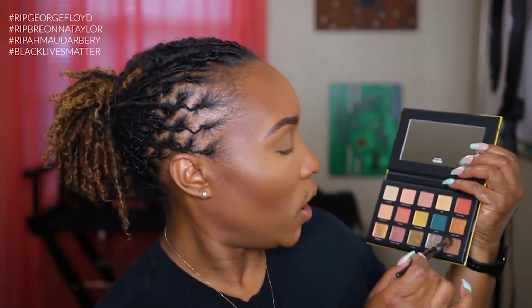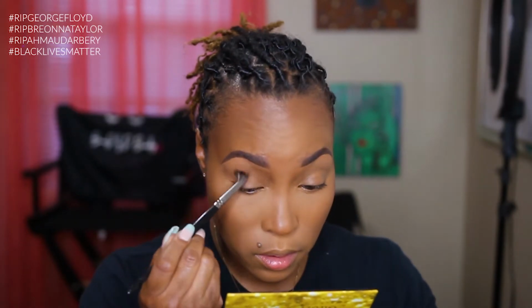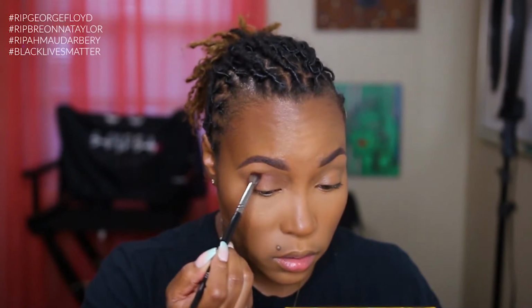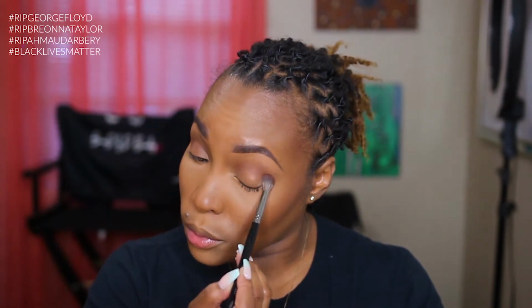Oh wow, girl, wait a minute. Ooh, oh my god, Milani. People be sleeping on Milani, sis. Okay, I'm gonna go into this brown shade here called Legacy, and I'm gonna buff that all in my crease. It also has a nice little mirror that I'm gonna be using. There's not a lot of kickback, but this is a nice little shade to transition with. Milani has the best drugstore eyeshadow palettes. Period, poo.